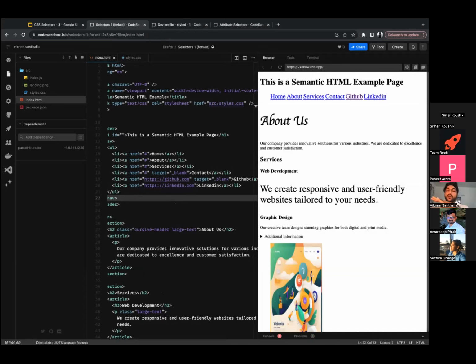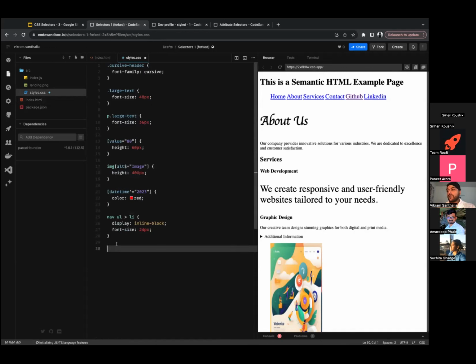So now it's the same question. For GitHub, you want to say that text-decoration is equal to none. But the solution where you just say a and target equal to blank won't work, because that will remove it for contact also. We don't want to do that. Right. So yeah, very simple, right? You already know it.